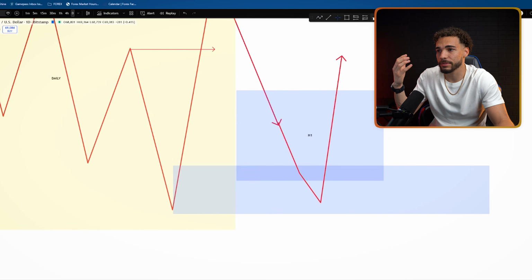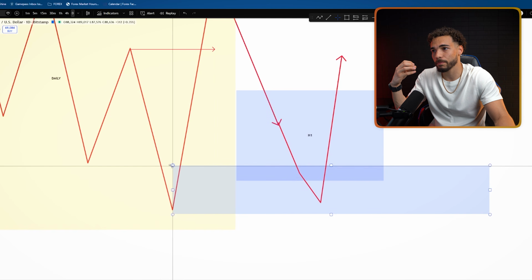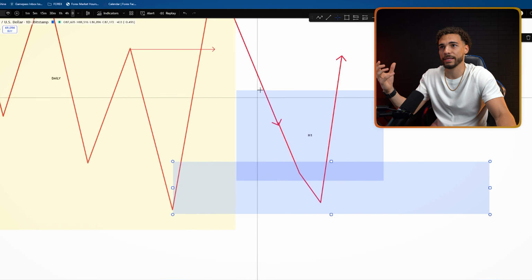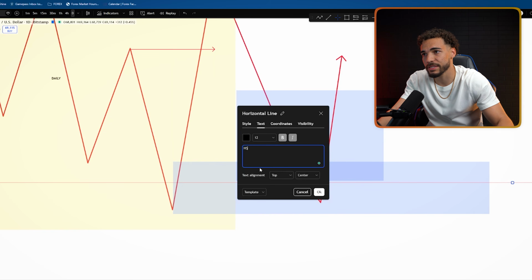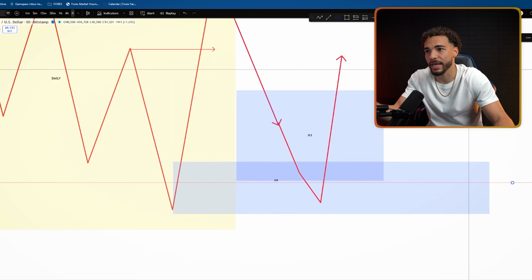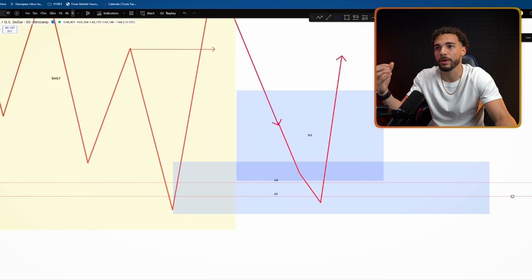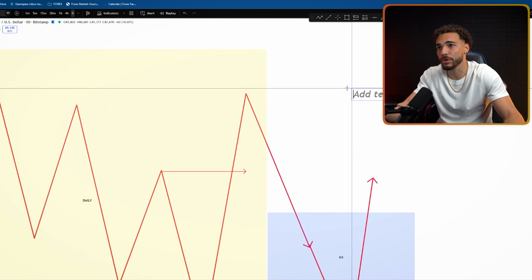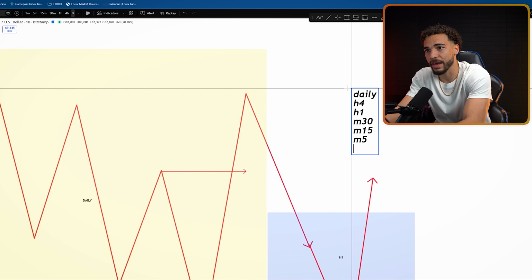Now we're going to go to it and we're going to draw all these horizontal lines on lower time frames. So same way that this is the lowest candlestick on the daily time frame, we're going to put a line and go to our hour 4. And now that's going to mean this is our hour 4 time frame lowest candlestick. We're going to come over here, do the same thing with the hour 1, with the minute 30, with the minute 15, all the way down to our minute 1. So the time frames that we need to keep in mind are always going to be the same. Daily, hour 4, hour 1, minute 30, minute 15, minute 5, and minute 1.